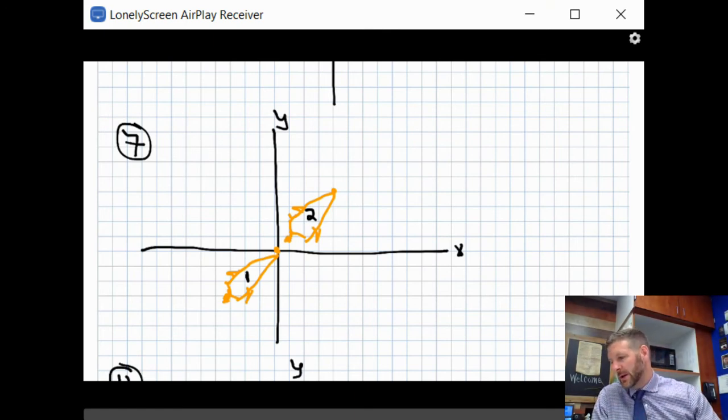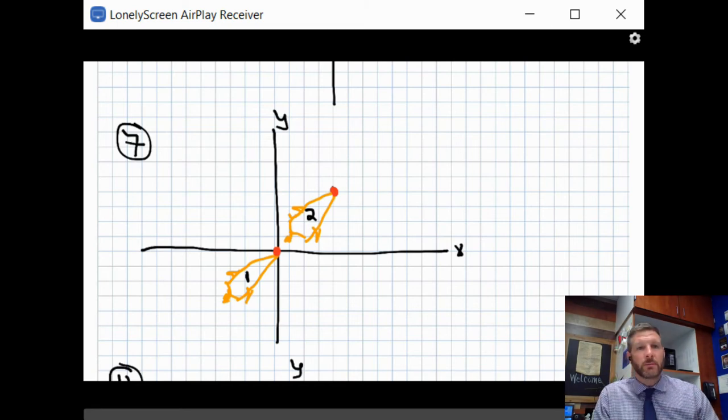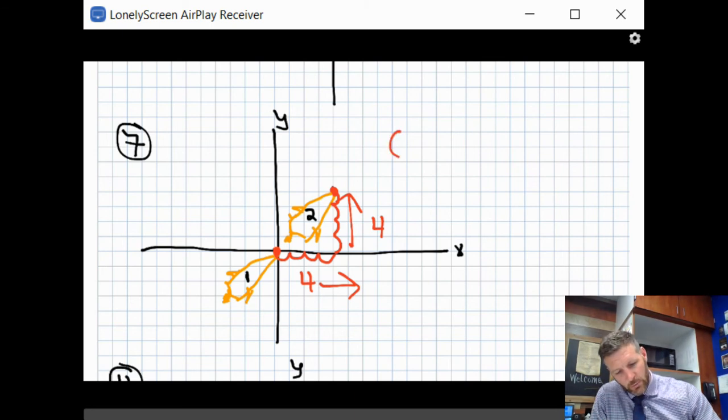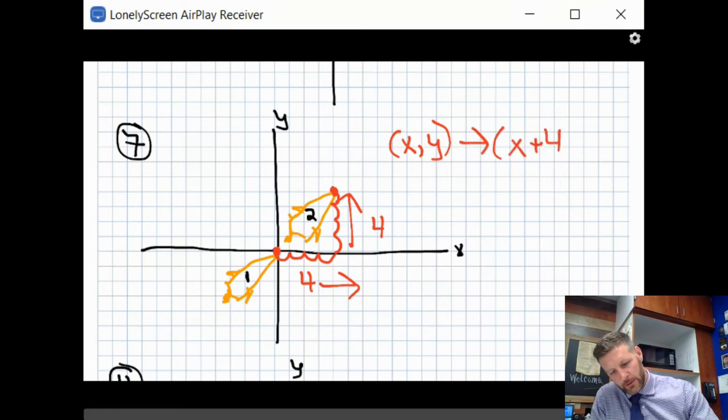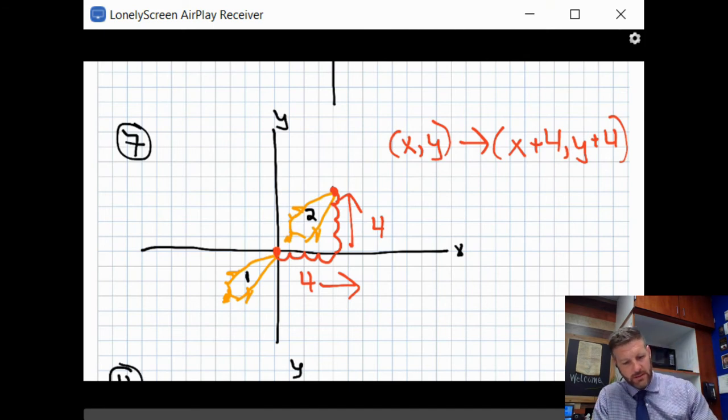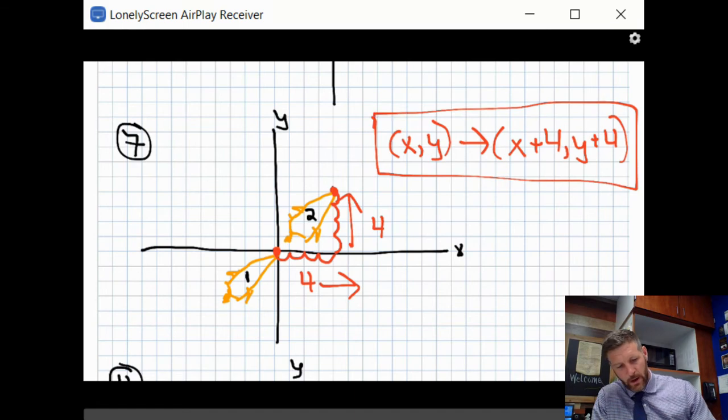Write a rule for the translation. In other words, how did rocket one become rocket two? What we want to do is track the vertical shift and the horizontal shift. I'll start horizontal because that's X and that comes first. Look for a fixed point. I recommend you look at the tips. The tip of the rocket ship moves four horizontally and four up vertically. So that rocket ship went X plus four, Y plus four. So XY, the original preimage, was transformed to X plus four, Y plus four. And that's what it means to write a rule. You just track that horizontal and vertical distance, remembering that horizontal is X, vertical is Y.